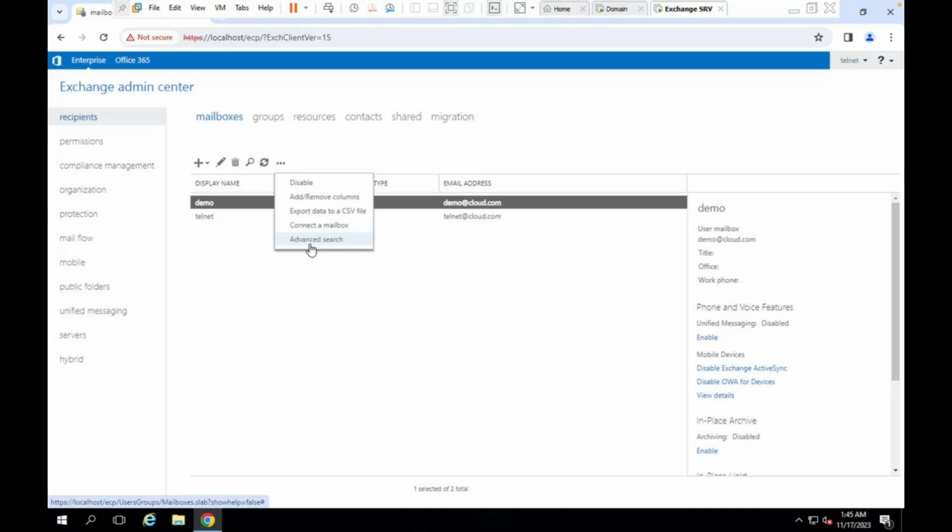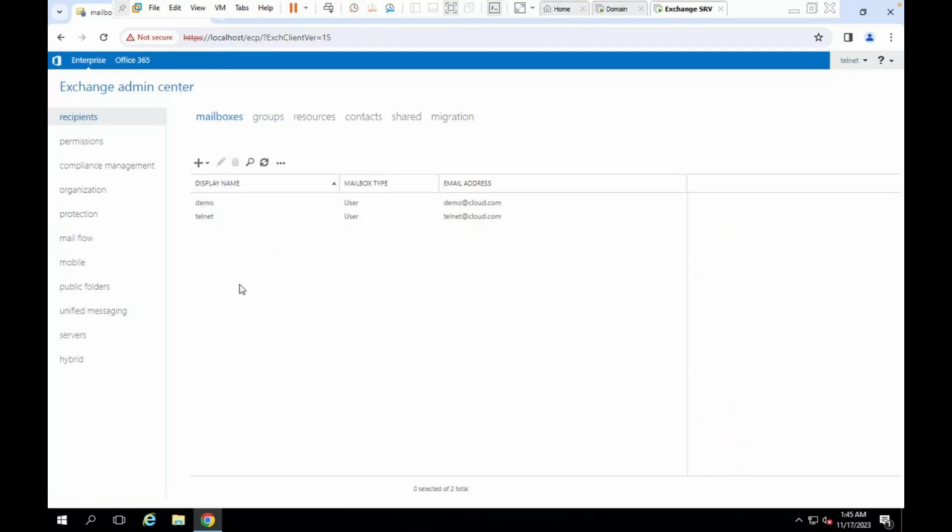Fine. So, first of all, I'm just going to create one mailbox, right? Click on the plus icon. It will give us two different options. Do you want to link with the mailbox? Do you want to create the user mailbox? Both are different from each other, right? The linked mailbox means the mailbox that you have already created, and you want to attach with another account.